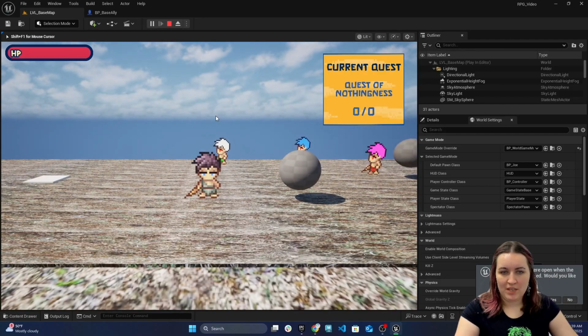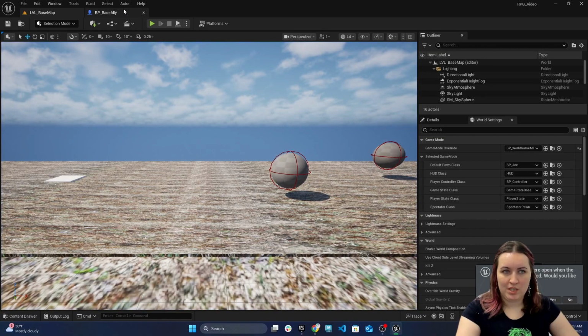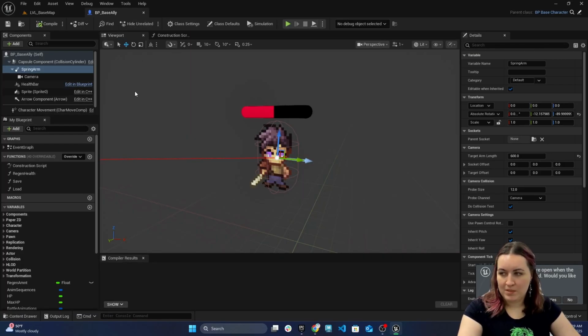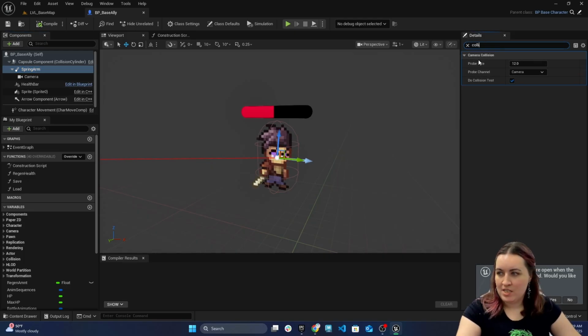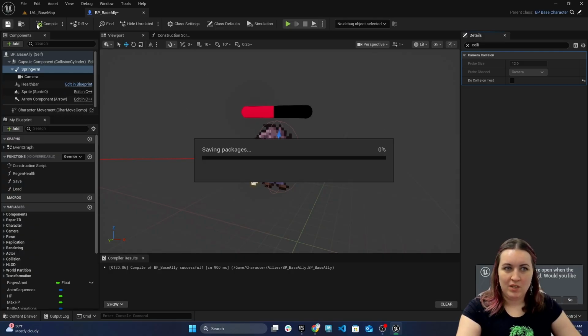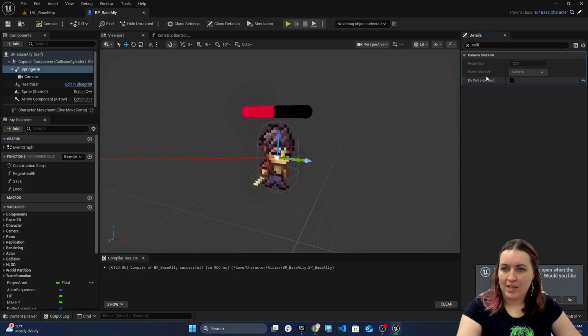So because we have the camera in front of the character, we actually want to turn off that collision test. It's the same if we do 2D platformers in Unreal Engine, we usually turn off that test. So you're going to go into your BP based ally and click on your spring arm in the upper left in the capsule components, and you're going to search over here for collision in the details. And where it says do collision test, I want you to tick that off and compile and save. You might not have anything in your level to test this with, but as I showed you, it is going to be an issue when you actually do add stuff to your level. So make sure that you turn that off.